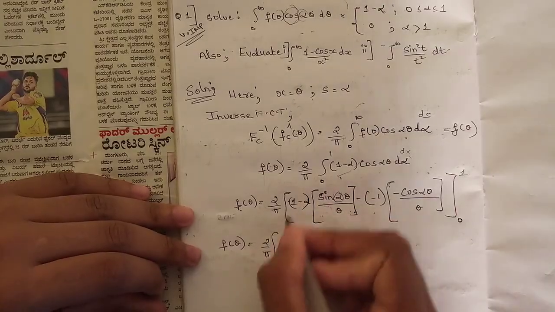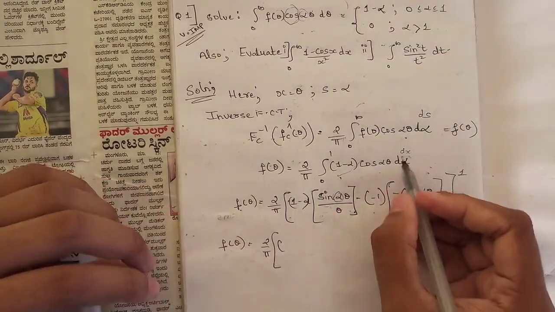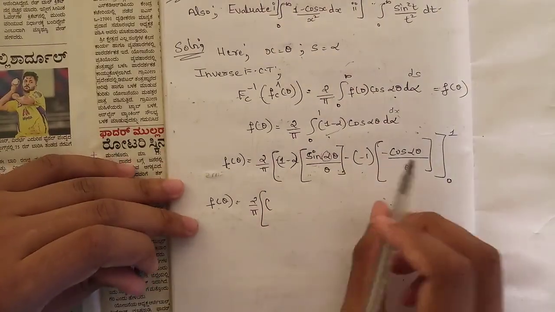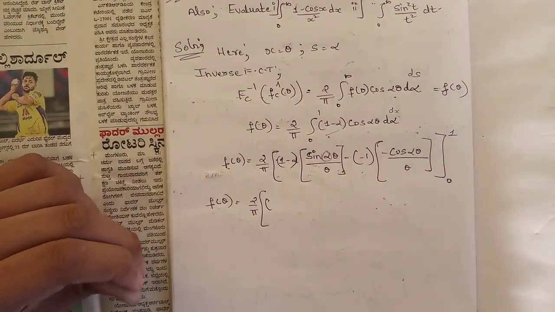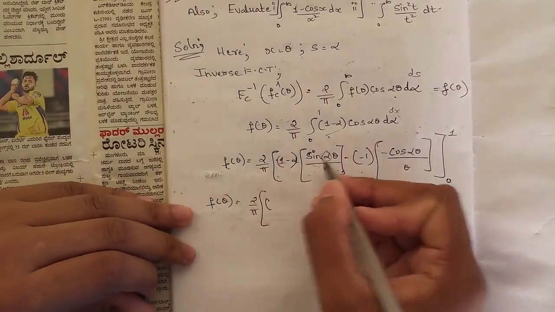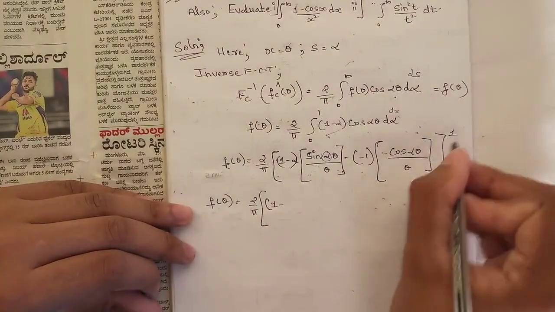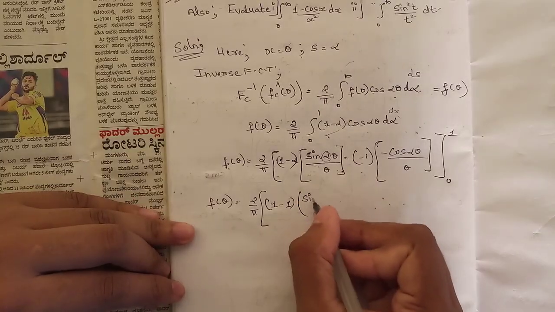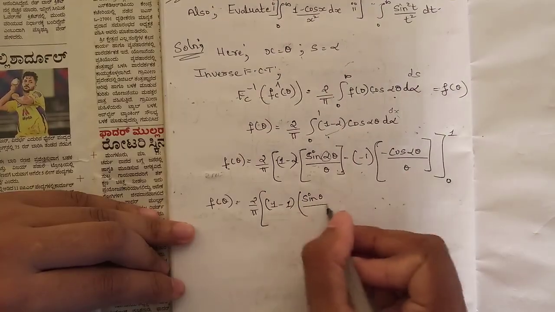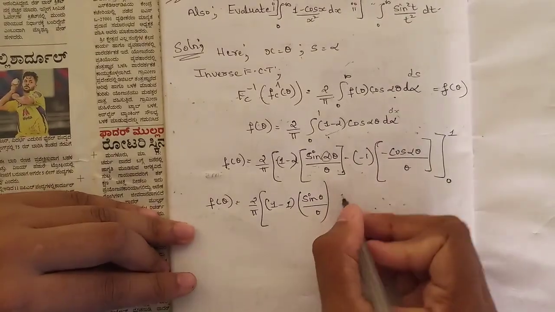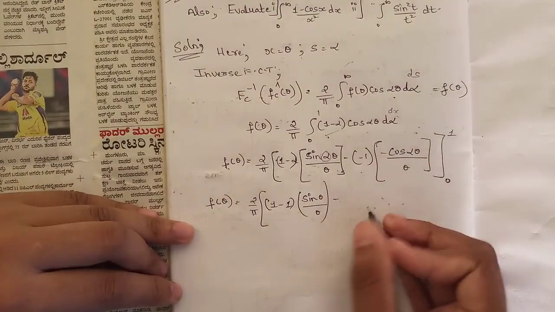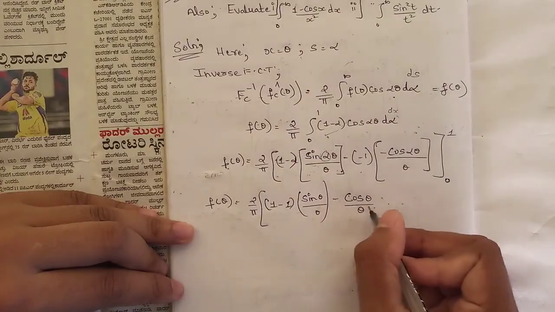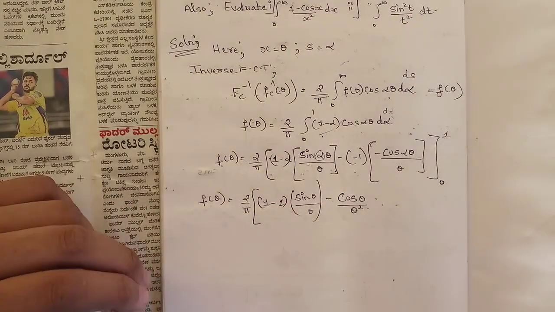Now apply the limits, that is 1 minus alpha, right? The parameter again is alpha, so wherever there is alpha in this equation, substitute the limits there only. So 1 minus alpha, replace alpha by the upper limit 1, so it is 1 minus 1 into sin alpha, alpha is 1, so it is sin theta by theta, minus into minus, plus into minus, minus again cos theta by theta square.